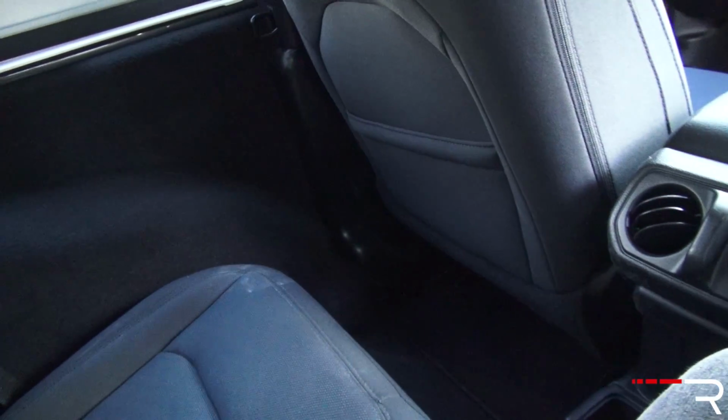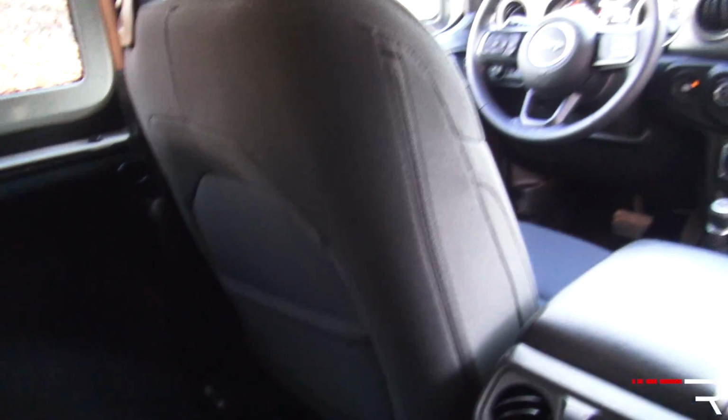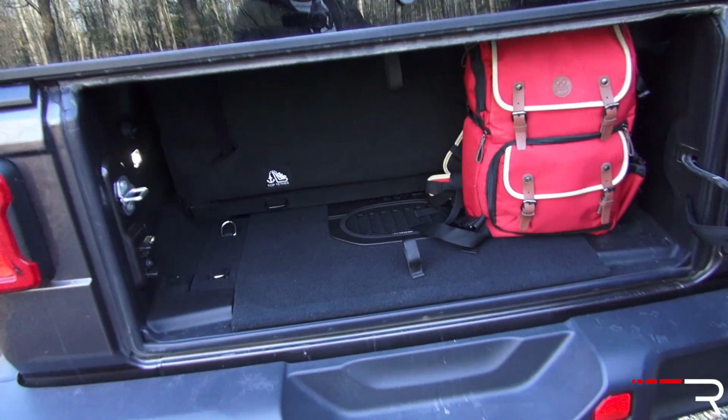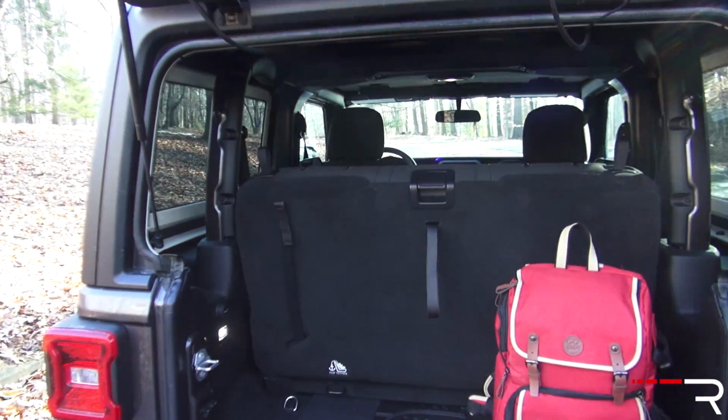But overall, the rear seat for the 2-door is not bad for 2 people, but just keep in mind if you actually are regularly going to carry passengers, you might want to get the 4-door. Now, the Wrangler has never had a traditional opening cargo area, and the new one is basically the case. It has a 2-piece that actually flips up.